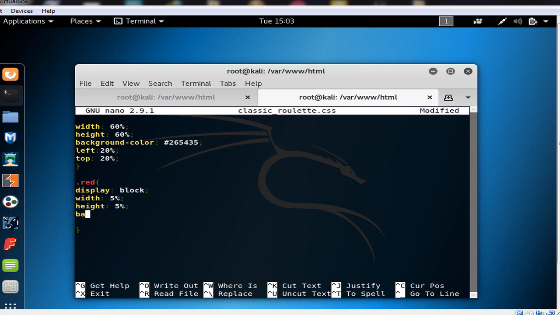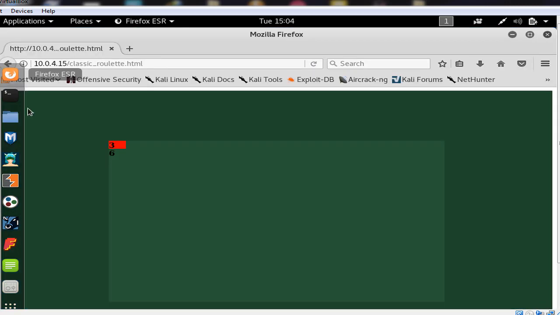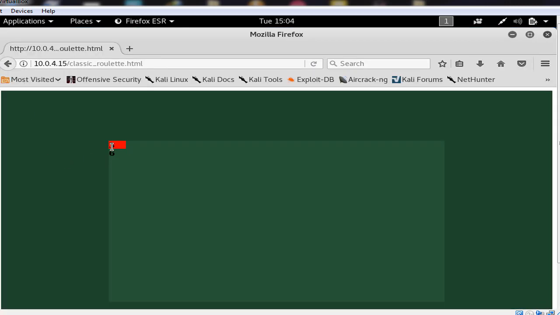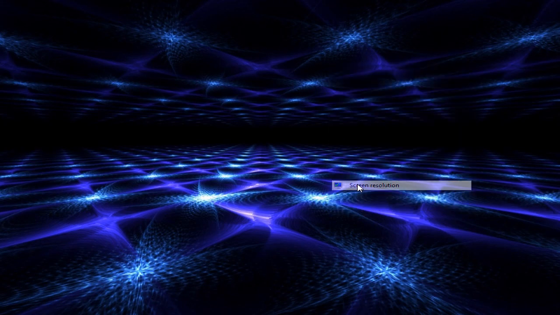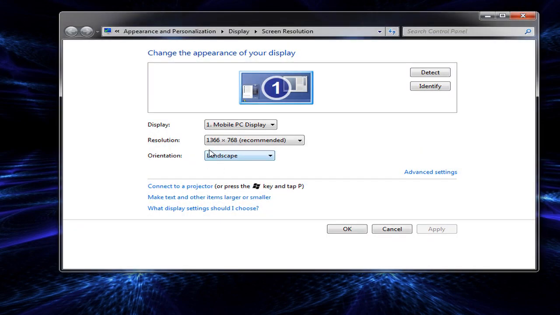So we want to give it a background color of red. Now if we have a look at the browser and refresh it, it doesn't seem to be a square. The reason for that is, as we explained in the previous lectures, if we go to our Windows again and right click in here and choose the screen resolution, you see that the width is 1300 pixels, while the height is only 700.